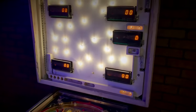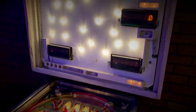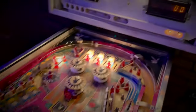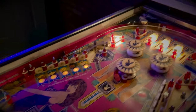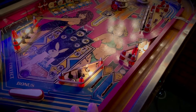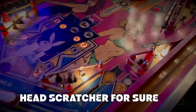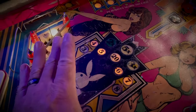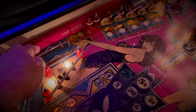So as we can see here, Playboy is in full attract mode, fully booting. It's all good to go. I just solved a major issue that I was having with 8 switches. And let's see, the 2 in lanes, they're wired together, so they weren't responding. The left out lane was not responding.